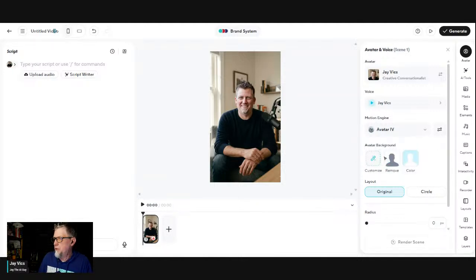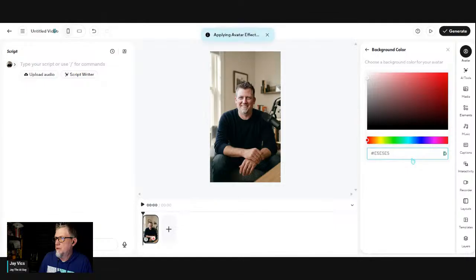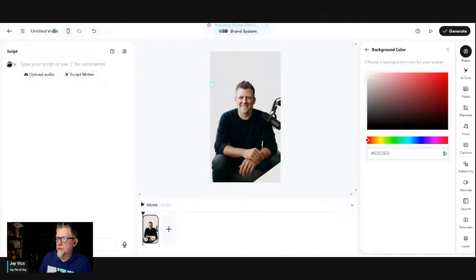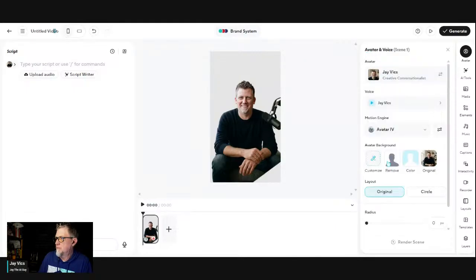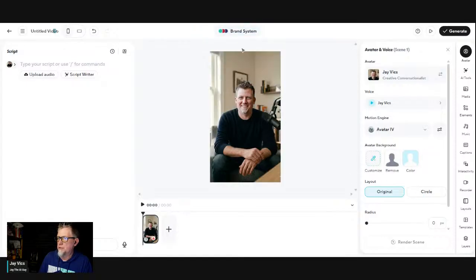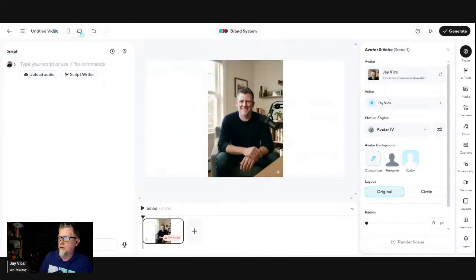And you can also take me out of that room and change the background color. You can remove the background altogether. You can customize it, or you can go back to the original. You can also, instead of this vertical version, open it up.